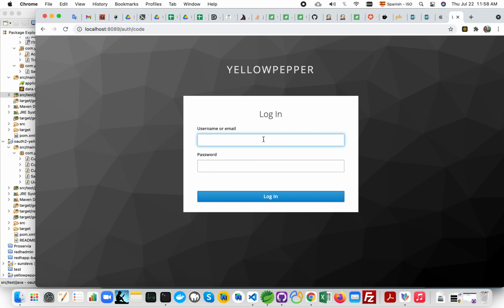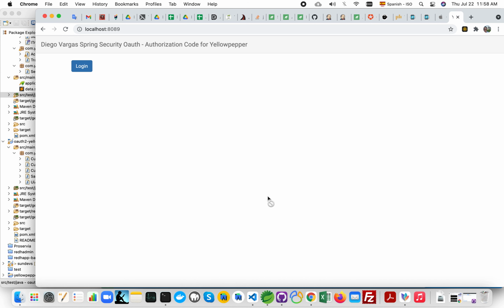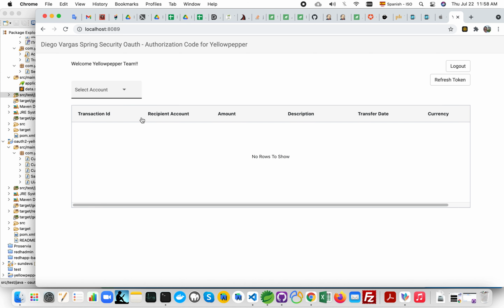So I'm going to put my username, which is my ID, 9867018. The password is pass. I log into this, and I immediately got the application itself.